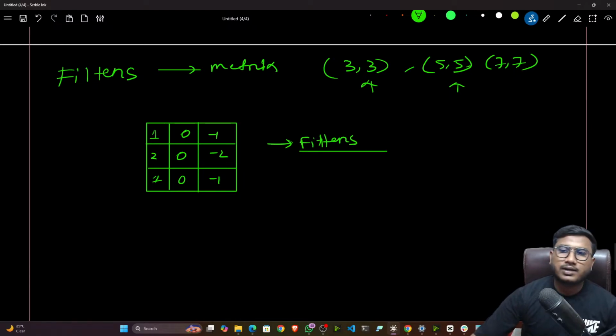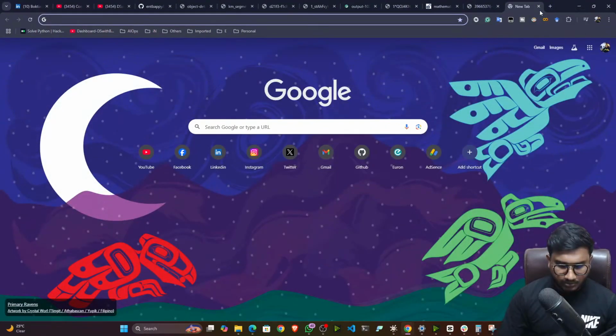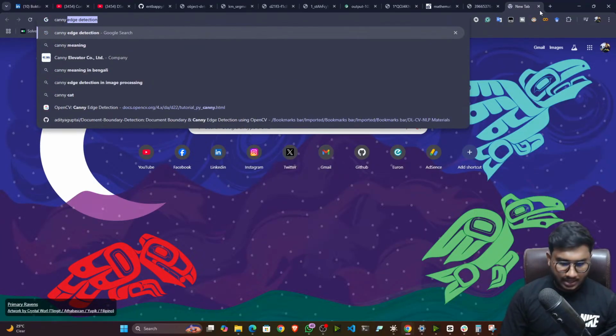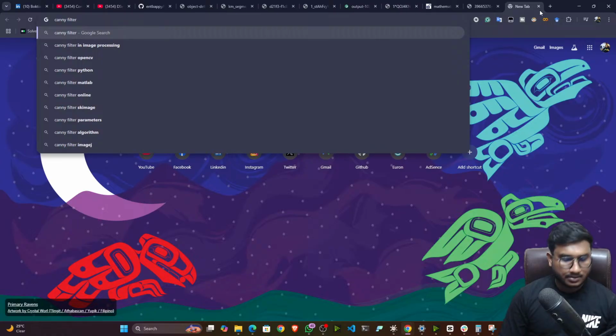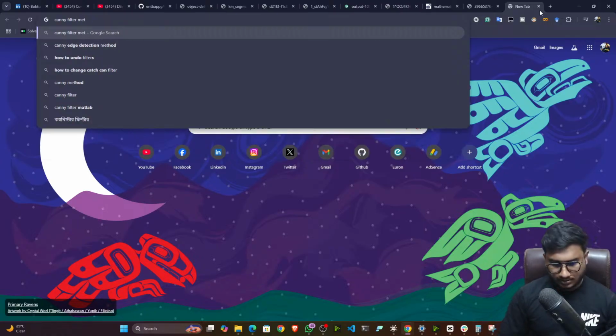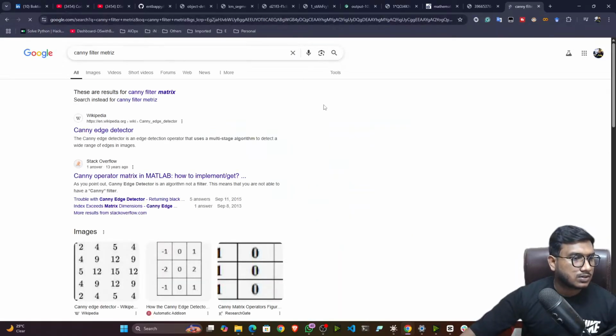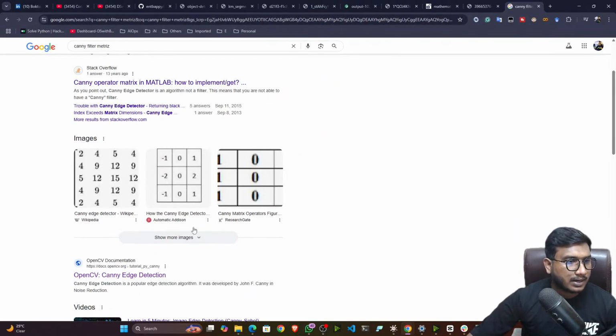Now there are different kinds of filters. We also call them hard-coded filters. Whenever we didn't have deep learning, people used to use hard-coded filters. There are some filter names also, like one of the filters I showed you yesterday, called the Canny filter. Guys, remember the Canny filter matrix. If I show you the Canny filter matrix, see, this is the Canny filter matrix. It has numbers like that. Can you see? -1, -2, -1, 0, 0, 0, 1, 2, 1.